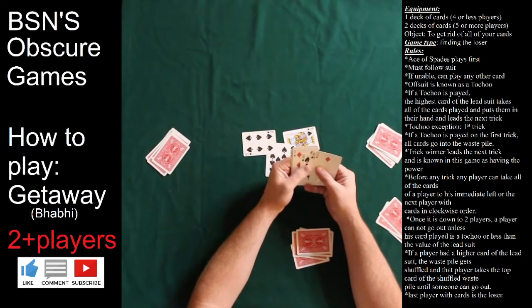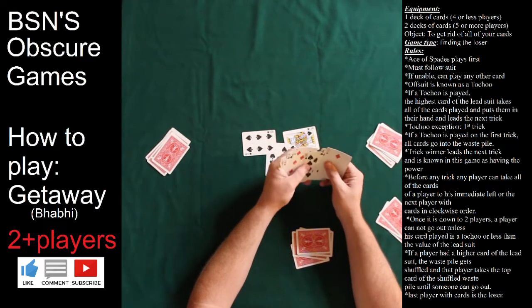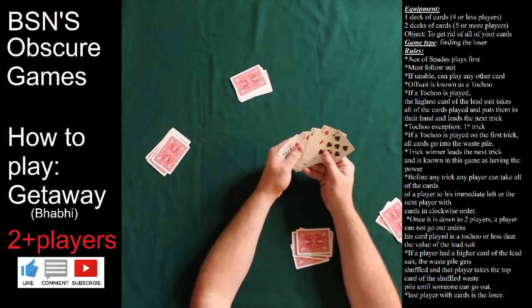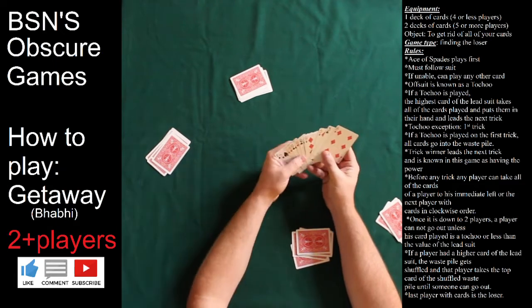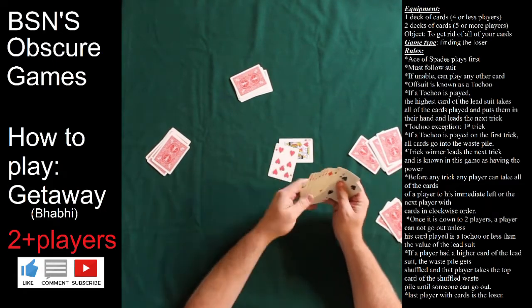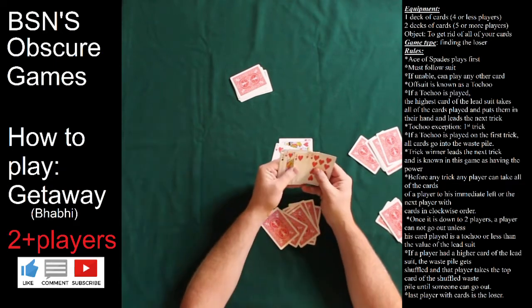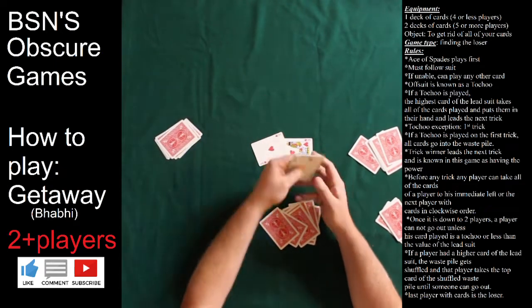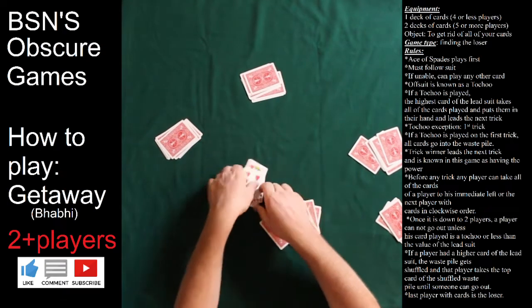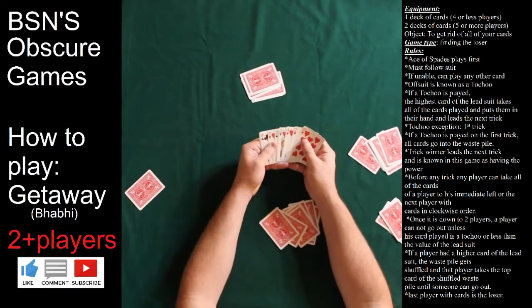Now, what's going to happen is whoever has the ace of spades is going to go first, and whoever wins the first trick, in the nomenclature of this game, has the power. That means you start the next trick. And before any trick is started, any player at any time can take the cards of the player to their left. And if that player's out of cards, they can take the next available player in the clockwise direction.